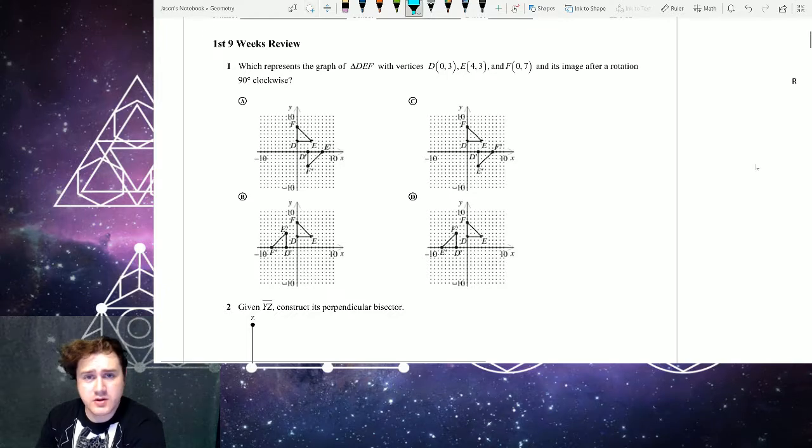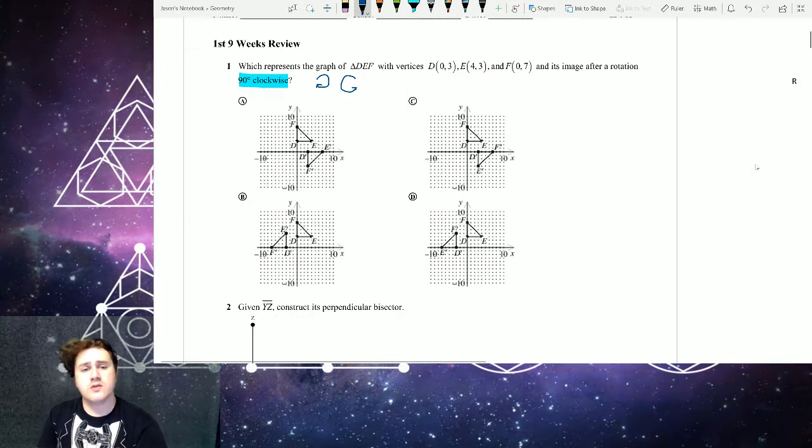Okay, so the key word on this one is 90 degrees clockwise. In most rotations, they won't tell you a direction, but you understand that it's going to be counterclockwise. But since this one says specifically clockwise, we're going to have to go clockwise. Normally it's counterclockwise, which is in more of this direction, but we're going clockwise because the problem tells us to. So we're really looking at the second figure mostly on this.